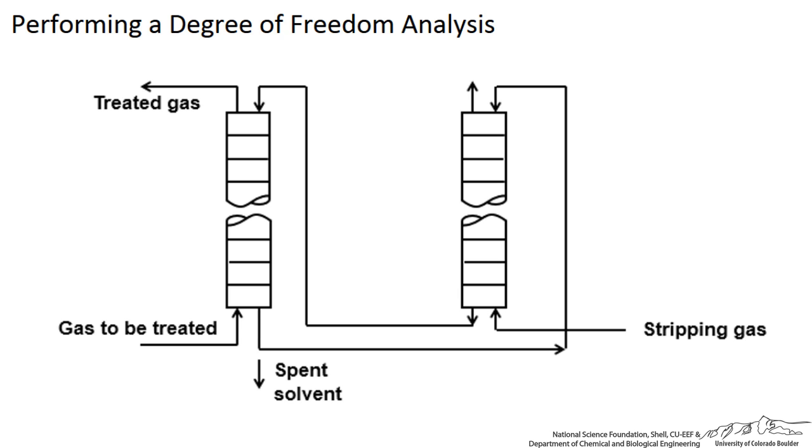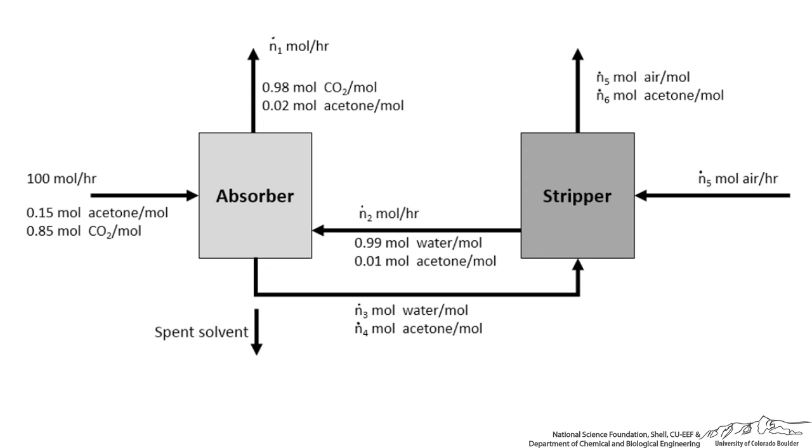So let's look at the case here for a tandem setup of absorbing and stripping columns. We have an absorbing column here on the left, and we have a stripping column here on the right. So I've redrawn this process into a block flow diagram and labeled known information about a certain process. And the question is, can we determine the unknown parameters?